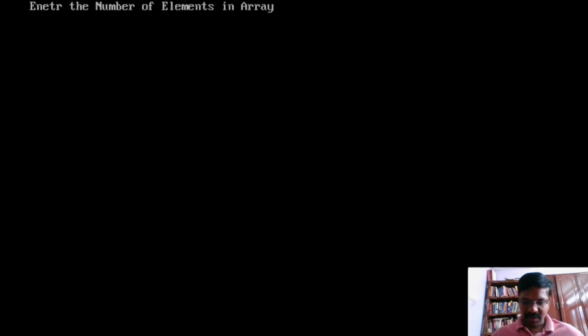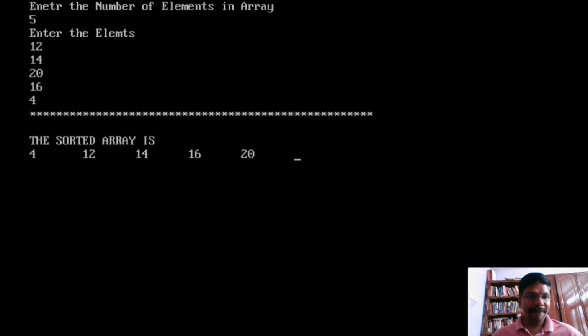So we need to enter the elements. Let the number of elements be 5, and let those elements be 12, 14, 20, 16 and 4. Now it is completely arranged in ascending order: 4, 12, 14, 16 and 20.